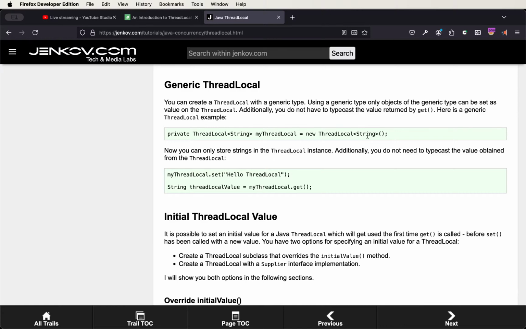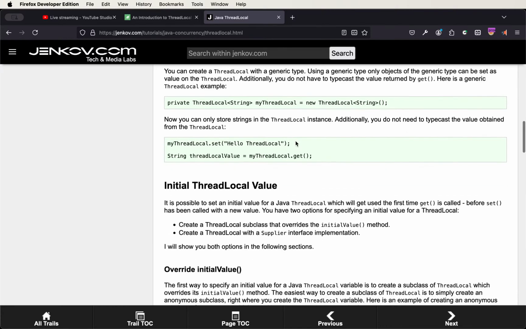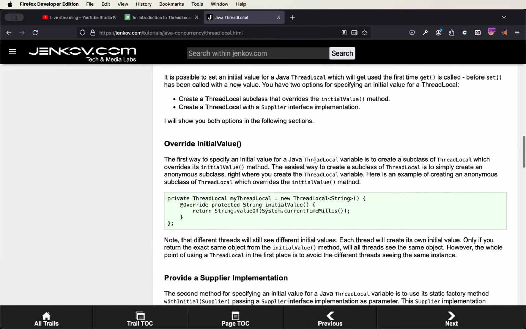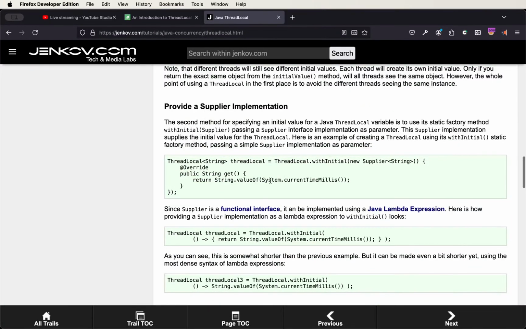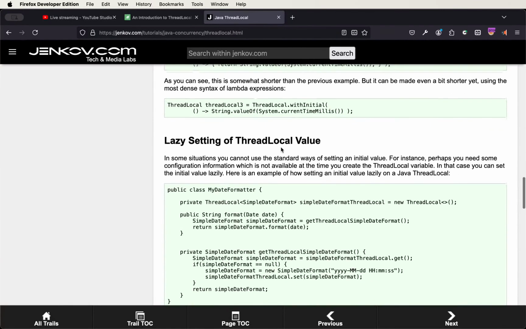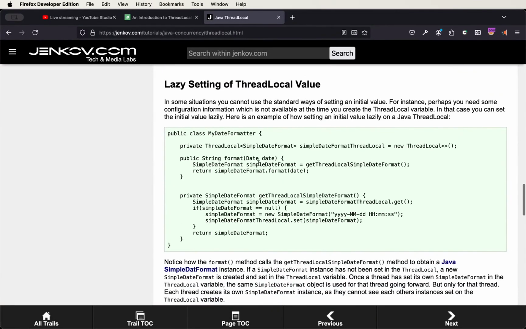You can use generic type. Okay. Yeah. Play the string of ThreadLocal.